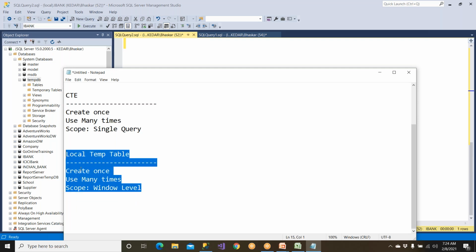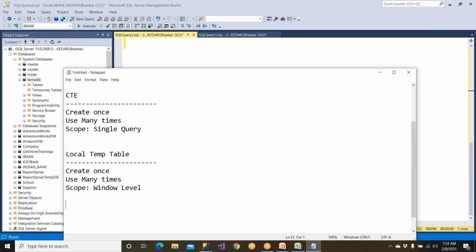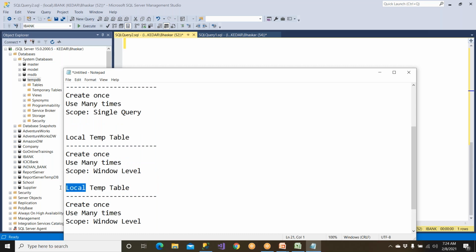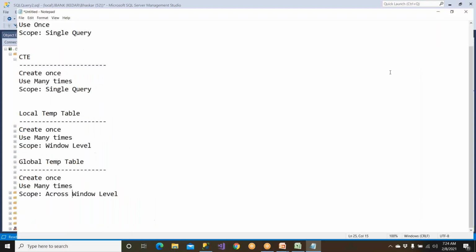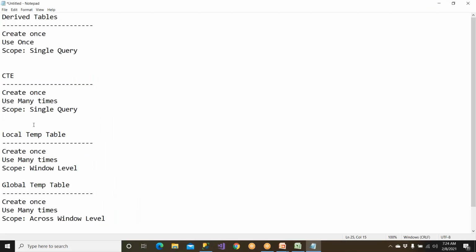Then we have a global temp. This is a global temp, right? So create once, use many times, across windows. Across windows means from multiple windows you should be able to call this. These are the points that you should be able to tell them clearly.